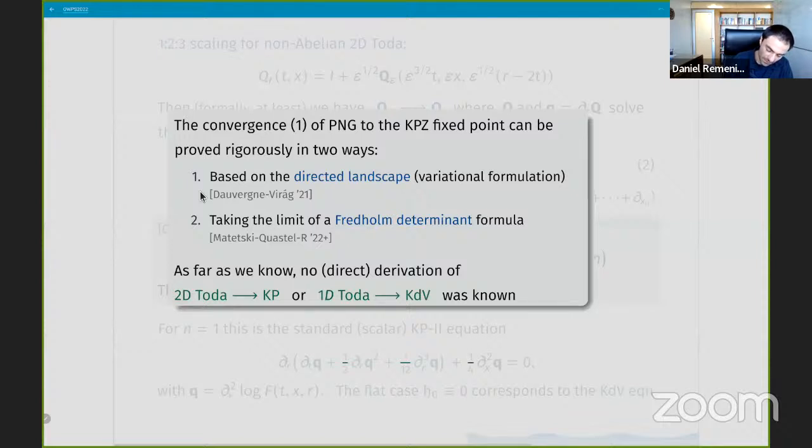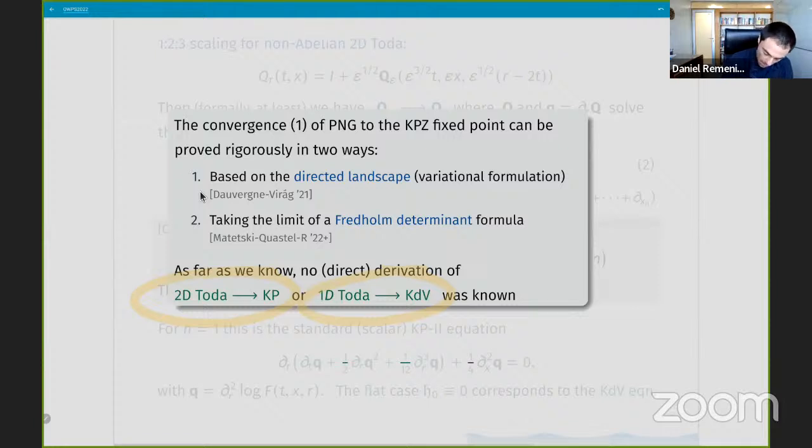One other thing I wanted to mention is that if you knew about this result that the KPZ fixed point is related in this way to the KP equation, it's not surprising that Toda has to converge to KP. But as far as we know, from the side of integrable systems, these convergences have not appeared before. There was no direct derivation of the fact that you can get from these Toda equations to KP, or from the 1D Toda equations to KdV. So even that is new, and it's new because it involves this very special scaling from which this is derived. It's not so obvious how it converges. If you sit down and try to do it, it really takes some effort.